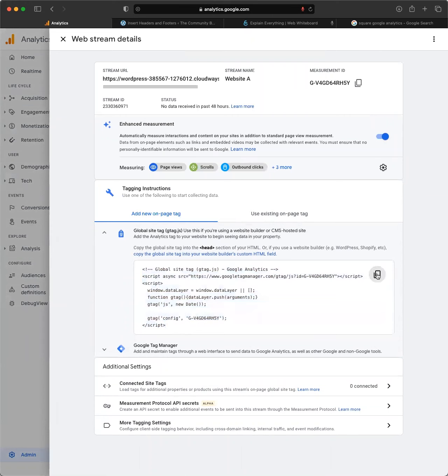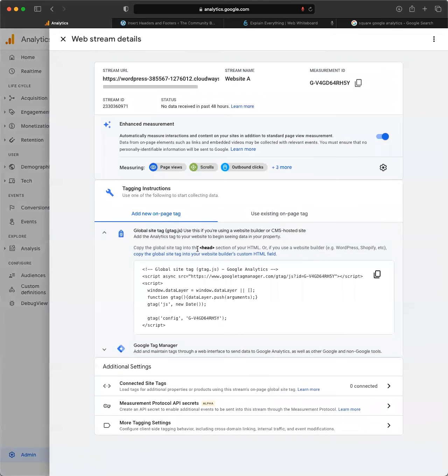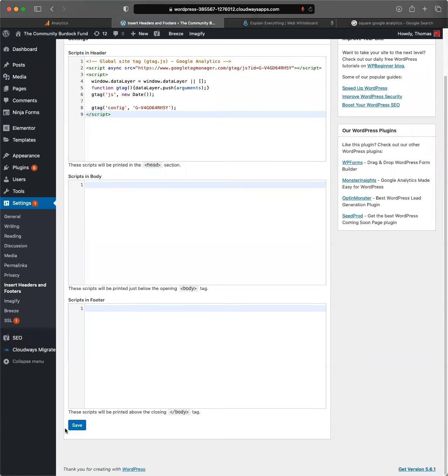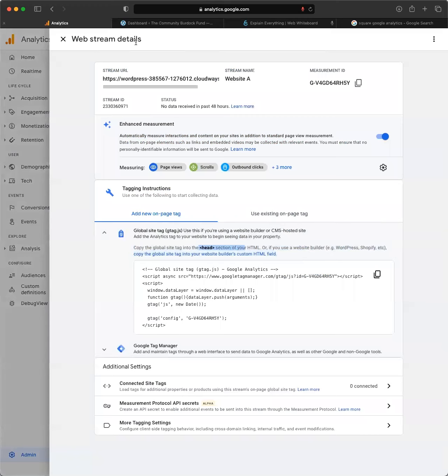So with WordPress and traditional websites, you have to copy this code. There's a copy button right here, and then paste it in. But you have to paste it into the head section of your code. Now with WordPress, that's easy to do. Notice here how it says site tag into the head section of your HTML. Well, with that plugin we installed, we can pop it right into the header there. We paste in the code, save it, and we're done. Now this website will eventually have Google Analytics running on it.